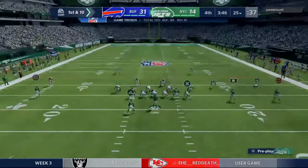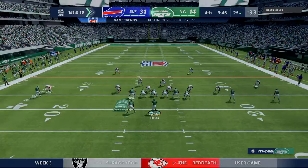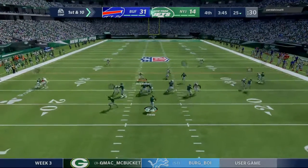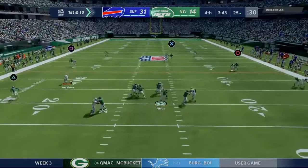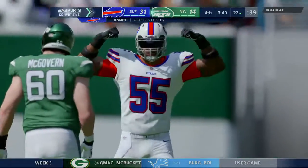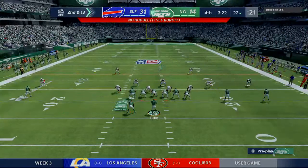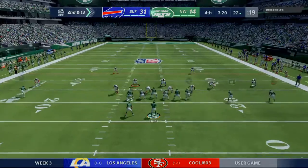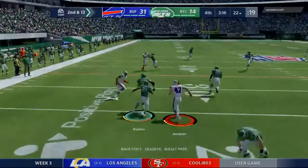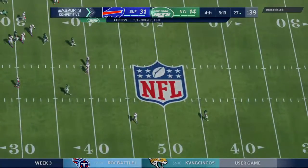The New York offense taking over for their next possession. Their mini 2-game win streak appears it might be going by the wayside unless they can pull a rabbit out of their hat. And the Bills are going to get him as he goes down. We've been around this league for a while, and many coaches never pull their starting quarterback, almost no matter the situation. In this case, though, I think he's got to make a decision. He's taking a pretty good beating out there. Yeah, and with the deficit, maybe not wanting to risk an injury.